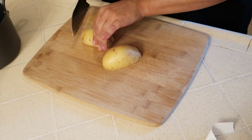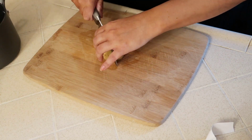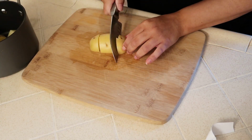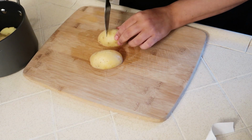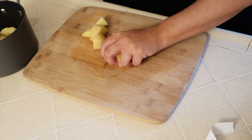So this is a little out of order, but before I did the chicken, I cut up a couple gold potatoes into cubes to make some mashed potatoes. I am just going to make it in a sauce pot because I'm not making too many. I try to limit my sides as I eat dinner, so I'm just going to make a little bit of mashed potatoes.